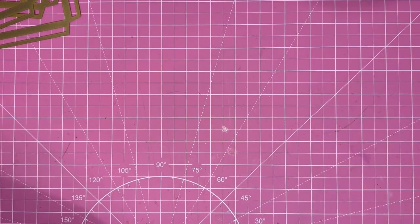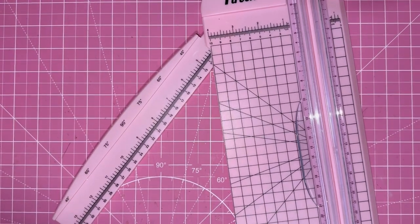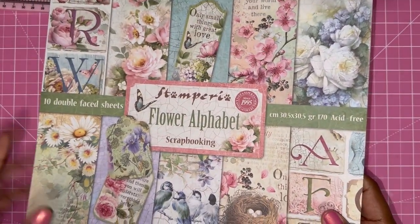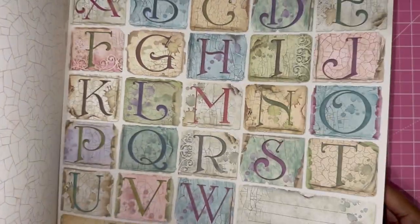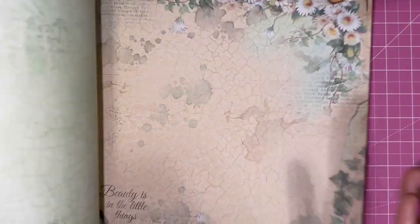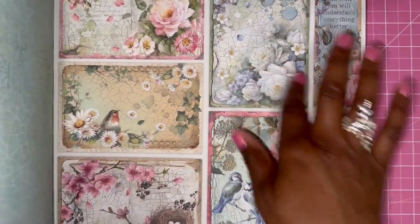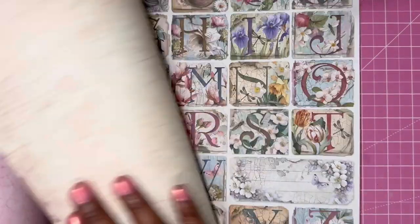To make your own cards, what you need to do is cut out some cardstock. I already have all of my pieces cut out as far as the pockets and the spine. Today I'm going to be using this flower alphabet cardstock from Stamperia. I'll give you a quick flip through in case you're interested. It is double-sided and so pretty. You get all these little cutouts that you can put in the pockets for this album.